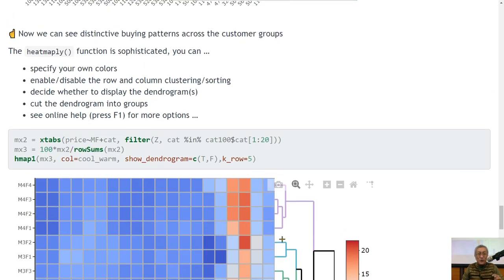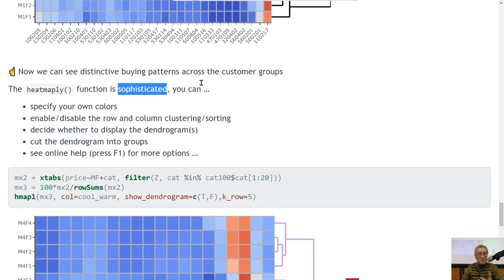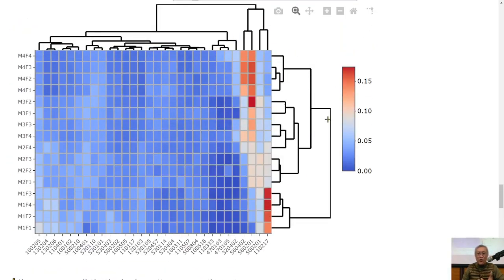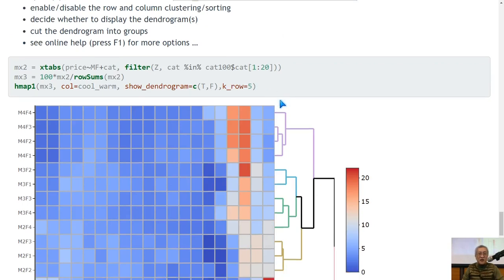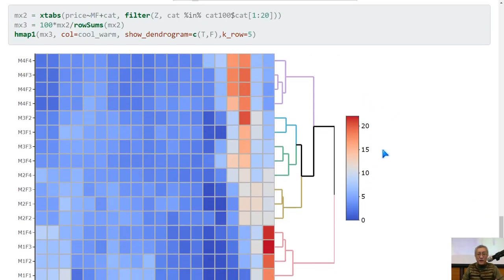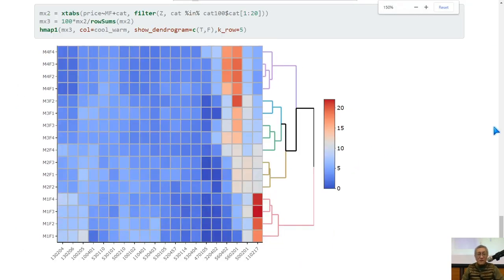As I say, the Heatmap function is sophisticated. Besides this default functionality, you can specify a lot of things. For example, you can make a chart like this. You can specify the color.